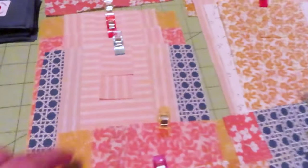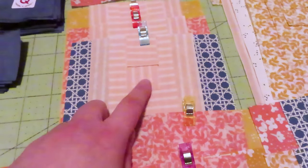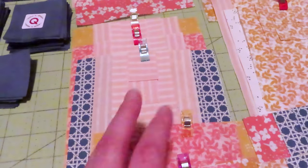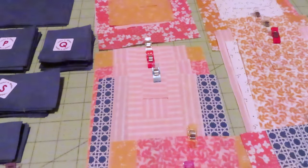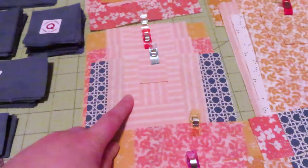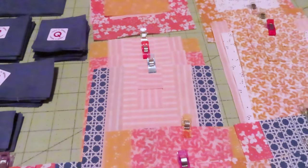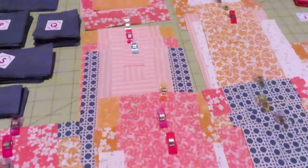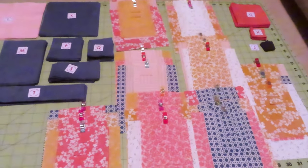Something I was noticing as I was doing the head pieces of the stripe is that they're not all going to face the same way when they're pieced on the bird, which I'm okay with because it'll be a mix and it'll just look random. So that is something to keep in mind though, if you have directional print, for the head piece especially, because it's made up of multiple pieces, you might consider how you cut it. You might need to cut it different from the diagram. But that's all the pieces ready to go.